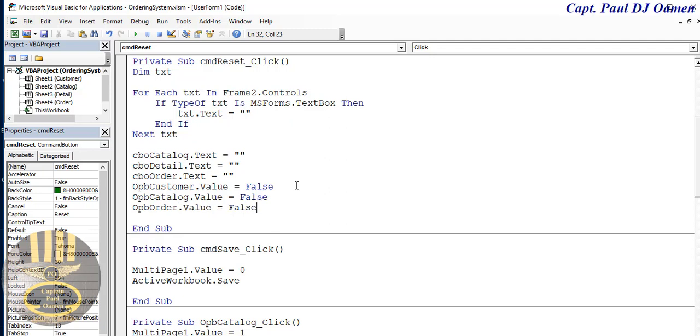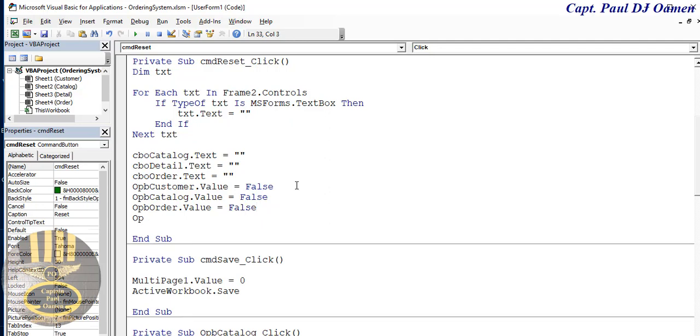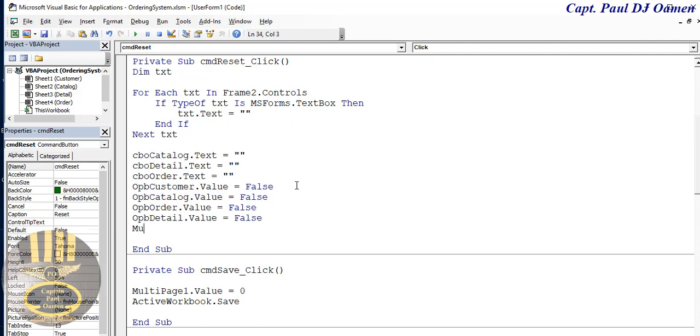Need to get rid of that, and there's one option box. There should be one more, details. Option box detail. There we go. Now I will then automatically set the multi-page 1 dot value. That will become 0 once I clear.